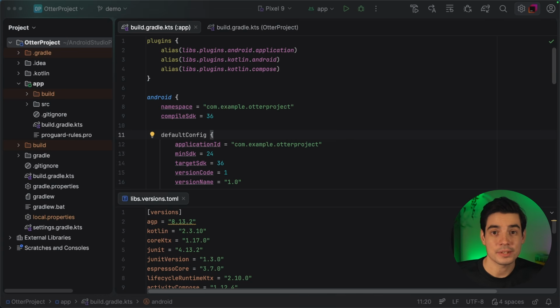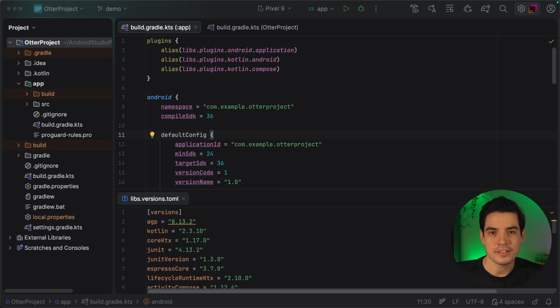Another important note here at the start. At the time of filming this video, we are still working on supporting AGP 9 in IntelliJ IDEA, and we expect this to be ready sometime in the first quarter of this year. Once that's done, we'll be releasing updates to the KMP wizard, as well as our samples and documentation to use AGP 9 across the board. So newly created projects from that point on will already include all the changes introduced by AGP 9 that we're about to go through.